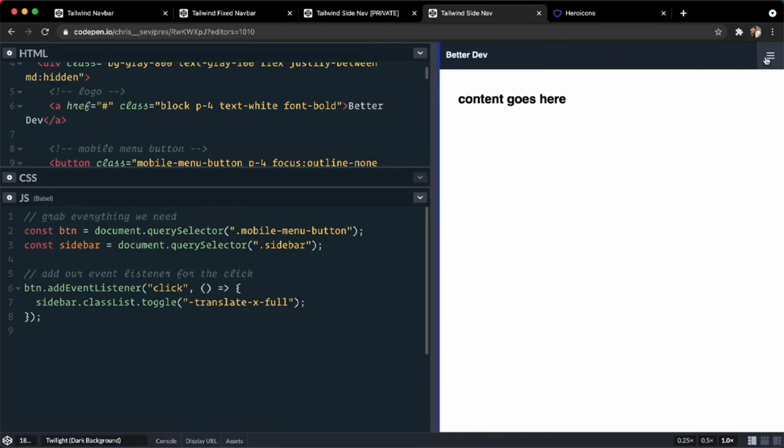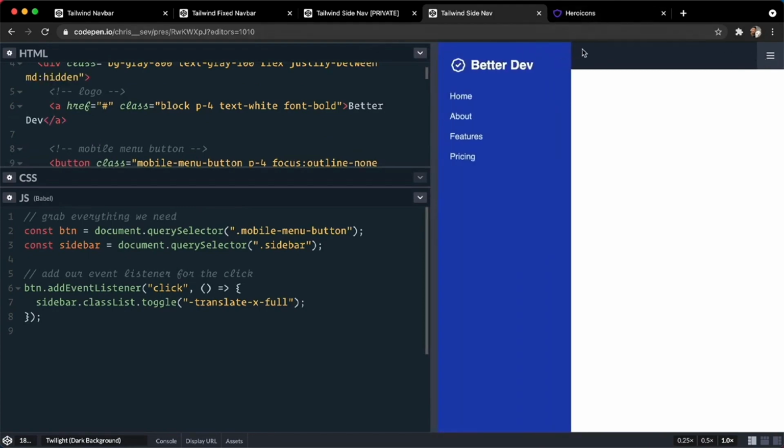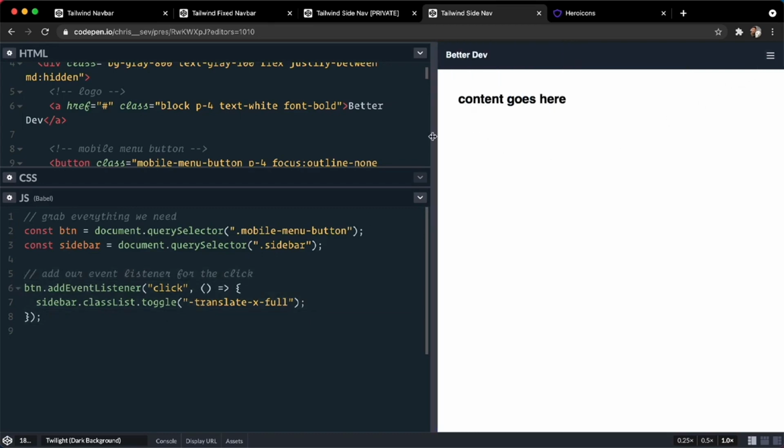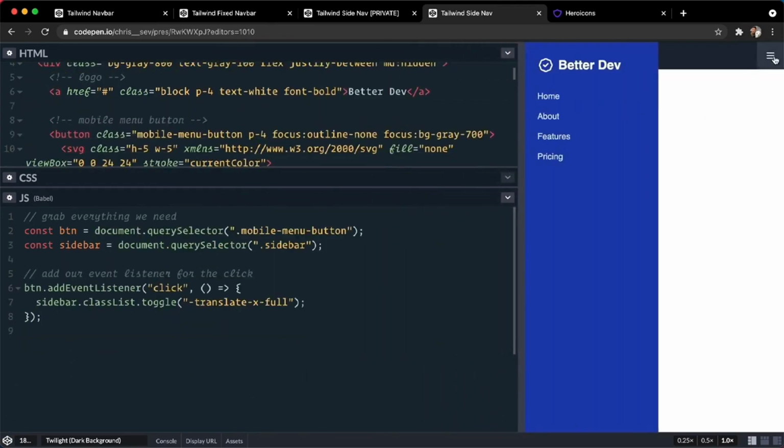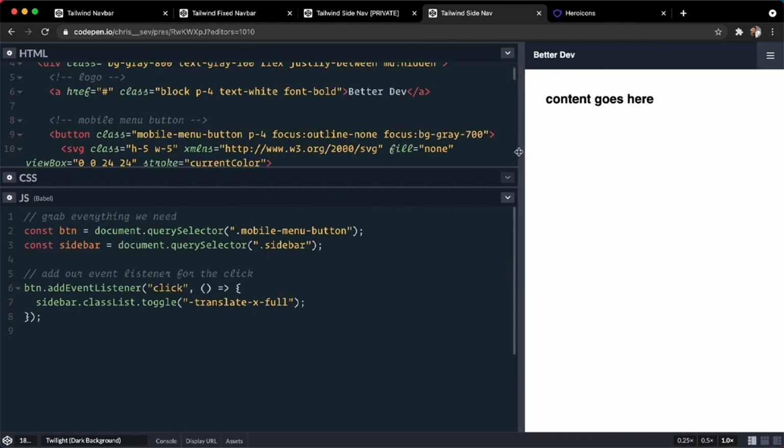So I'm going to click this and there we go. So what you could do is you could even add an X like in here or a couple other buttons, but just wire them up so that they do this exact same thing of adding and removing that class. And we can go full responsive, close it down, use our button right here. And we are in good shape.